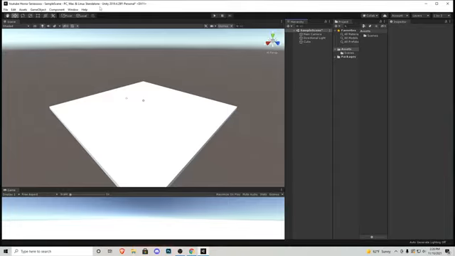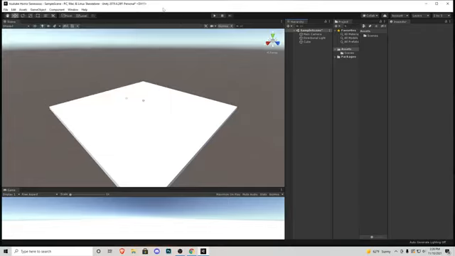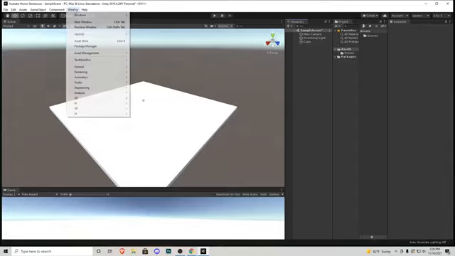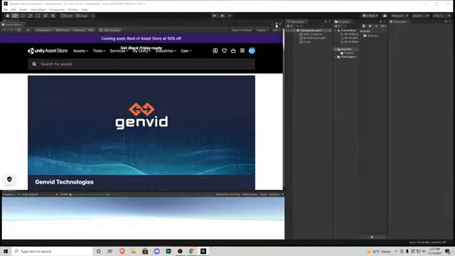Personally, I'm using Unity 2019.4. You don't have to be using a specific version to follow along with this tutorial series. The reason I use it is because the Unity Asset Store is still part of the editor itself. Otherwise, you'd have to go on Google and then go Window, Package Manager, and then you'd have to find your assets in here. For me and everyone else that still has the Asset Store in Unity, we're going to go Window and Asset Store. I'm actually just going to grab this tab and pull it out to here, and then I'm going to full screen it.